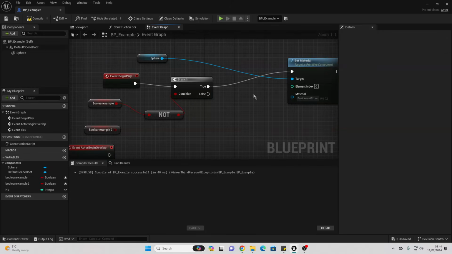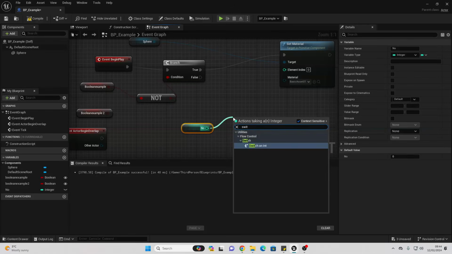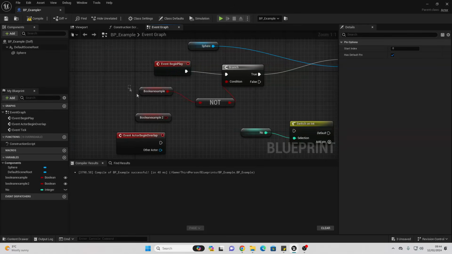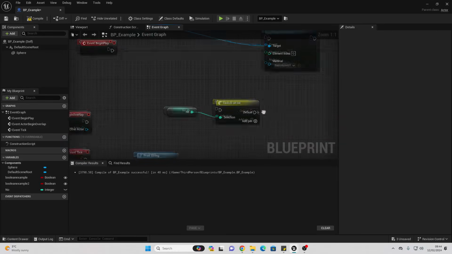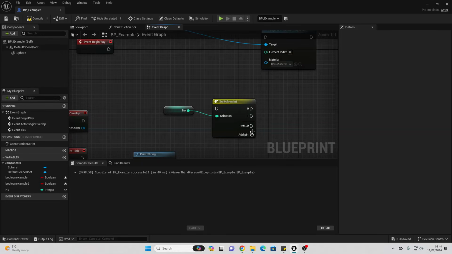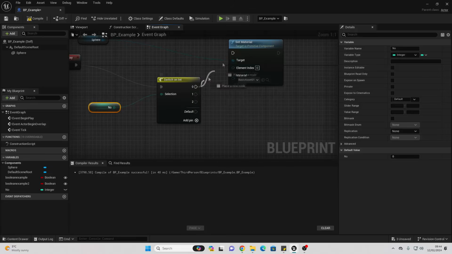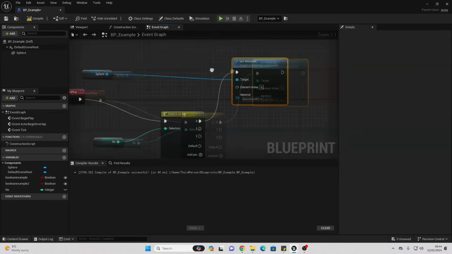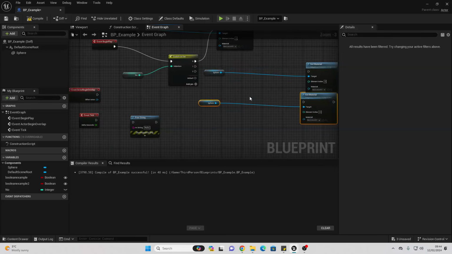Next, let's go over some common nodes which are used with the integer. So if I just drag in my number, I can get it. Then if I just drag off here and look for the switch on int, I'm just going to delete the booleans and branch that I made earlier. And if I just add 3 pins, then connect from event begin play into here, and from 0 into here, and I'm just going to copy this 2 more times. So I'm just going to copy this and paste 2 more times.